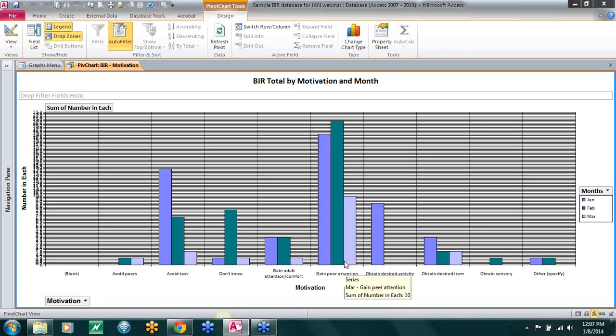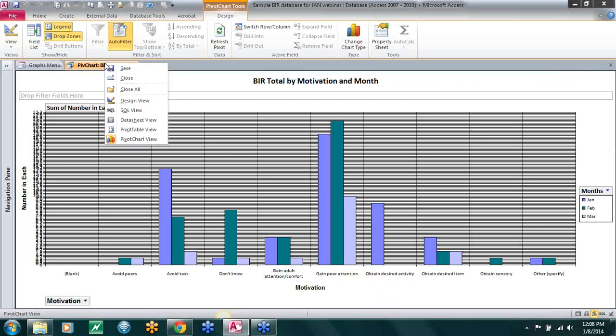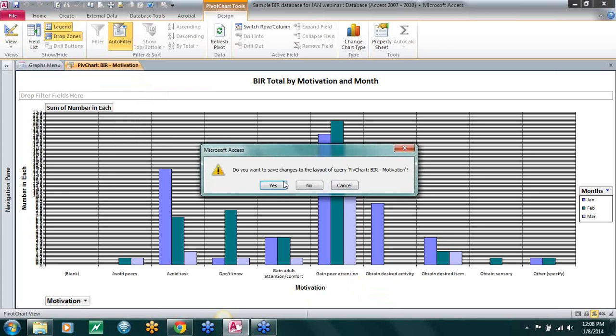So as a leadership team, you look at this data, and it looks like there's a lot of reporting about getting peer attention. And so as a leadership team, you could wonder together about what are the social skill lessons that we could be focusing on that would address more appropriate ways to gain peer attention for our kids. So that's just an option for the motivation.